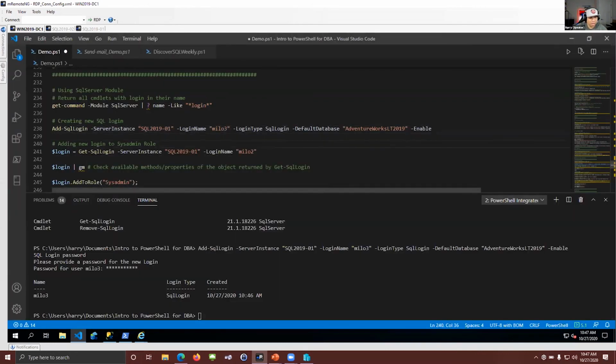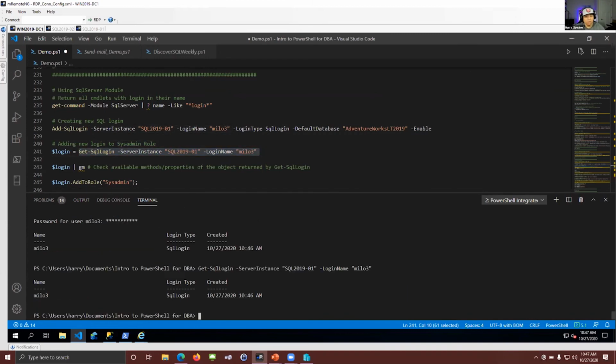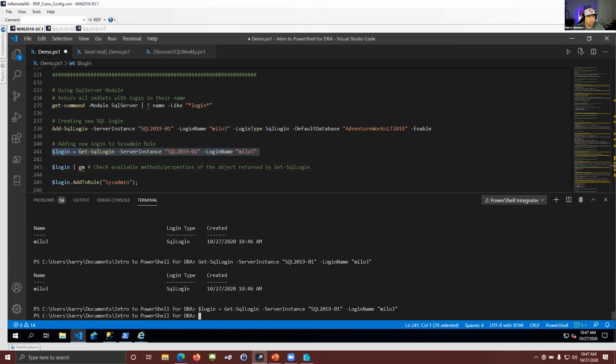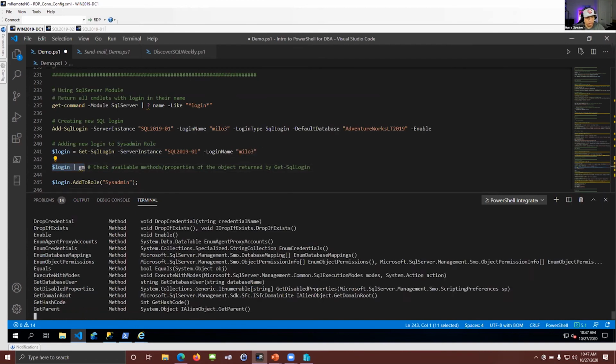So now we created a login, and how do we add, for example, a role to a login? We use the SQL login to get the SQL Server login, and then we assign that to a variable, and then we check it out.